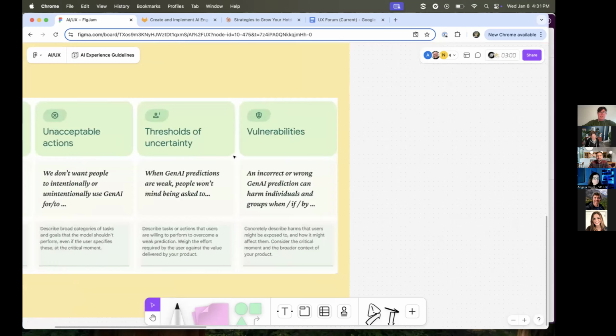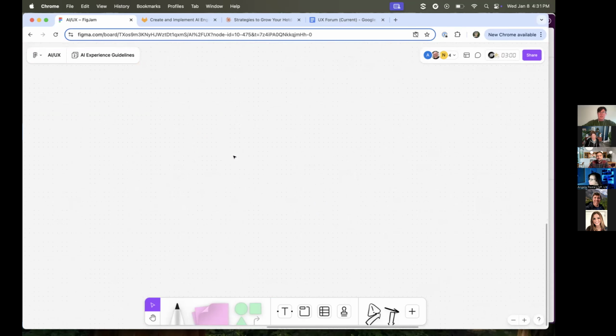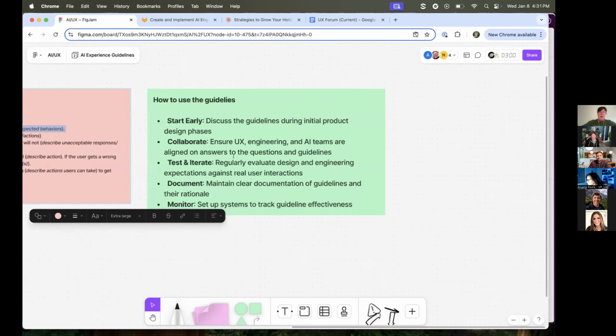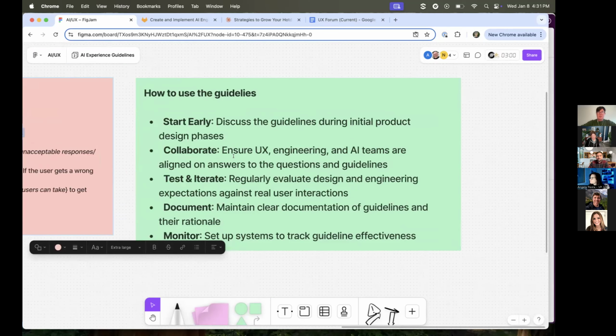And last part here, how do we use the guidelines? You use them early on in the process. And so really making sure that we're not waiting till the end to talk about guidelines. And I'll be quite honest, this is a different way of working. And so it really requires UX to advocate and say, hey, look, put me in, coach. I want to talk to you about the UX experience. I want to talk to you about some guidelines to make sure we're all on the same page and we get a UX that really works for our users, right?